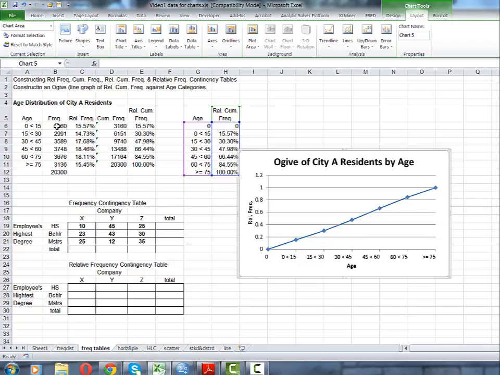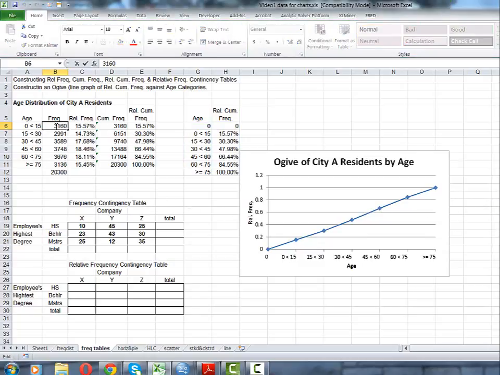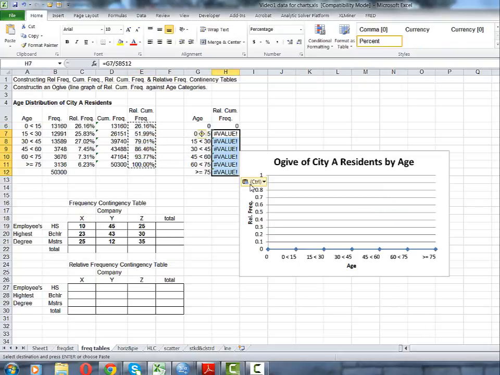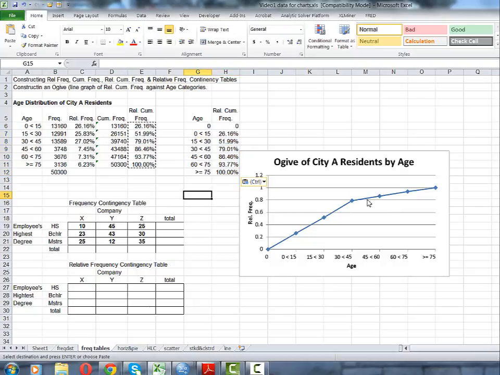Now, if you were to say that the first few had a lot higher numbers, let's just put something like that in there. So now let's copy this, paste in here the values. And so now you have an ogive where it jumps up pretty quick. The first below 45 years of age, you're at 80%, almost 80%, and then it kind of flattens out.